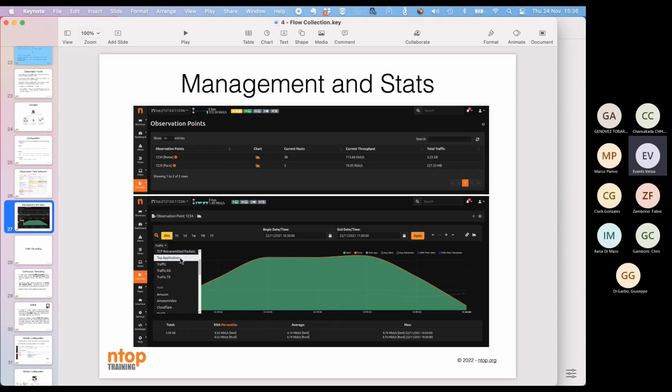For each location, we can analyze this traffic and see, for instance, the top application for that location, and many other metrics. For each layer 7 application like Facebook or Amazon, we can see the traffic over time.